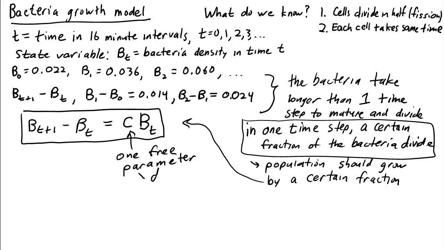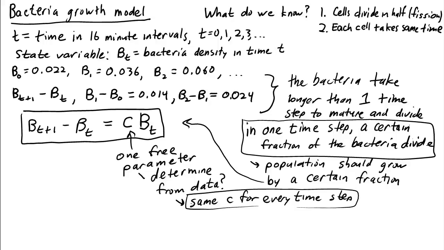Can we determine this from the data? Now here's one thing we could do. We could look at the growth from 0 to 1 and use that to fit a value of c, and then look at the growth from 1 to 2 to fit another value of c, etc. But that's not a very good way of doing it. We want to somehow fit all the data at once to get a single value of c, because again we imagine that the c is the same in every time step.